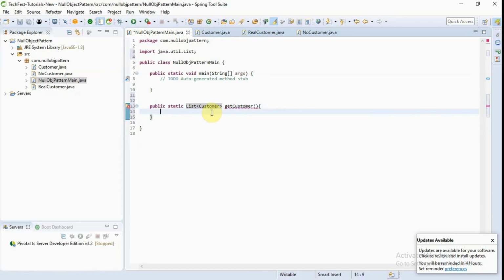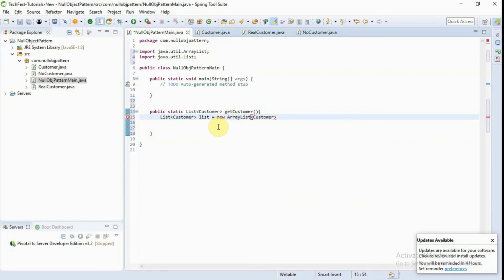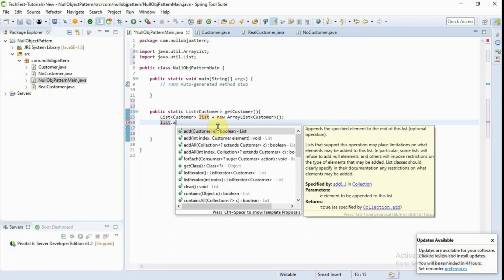Here I'm going to create some objects. Firstly I'll create one list, and then add values with list.add.